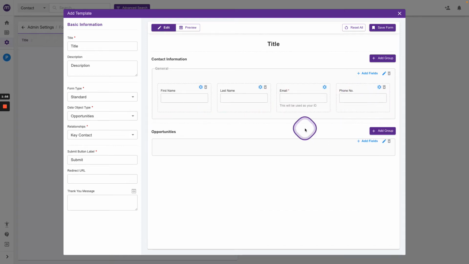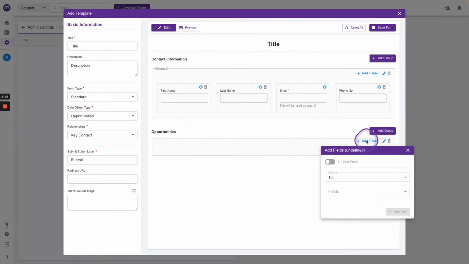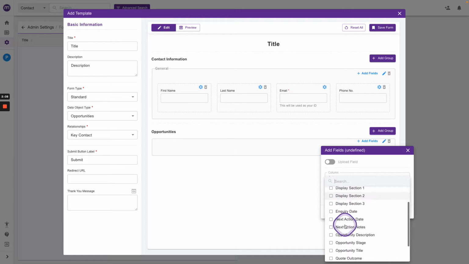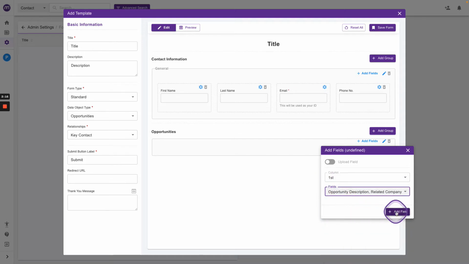that I want them. And then because I've chosen opportunities, I now choose, well, out of the opportunities, what details do I want to add? And I'm going to say here, I am going to go opportunity description and related company for the moment as an example.